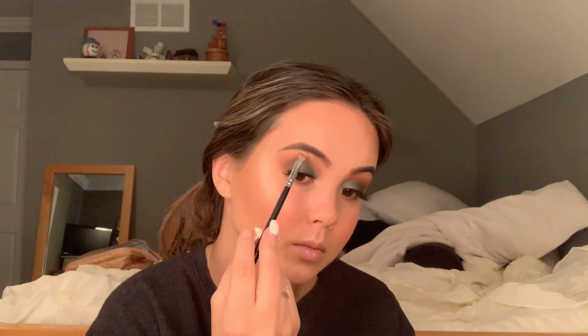Okay, and then what I'm gonna do is I'm going to take the shade Cookie from the Cheek Leader palette, and I'm going to put that in the inner corner of my eye. I'm going to be putting mascara on my bottom eyelashes.